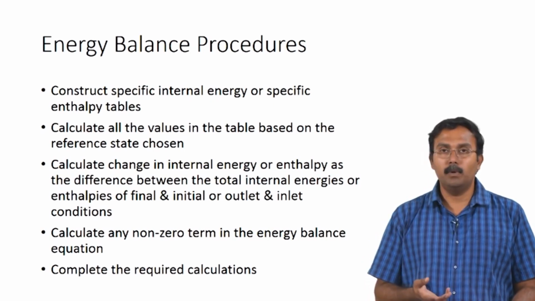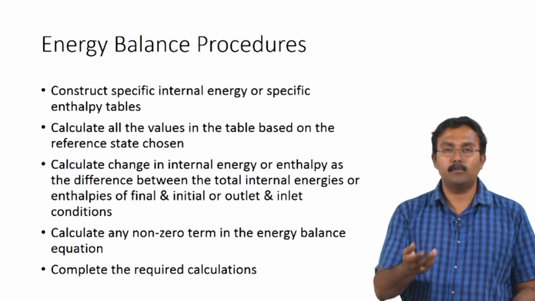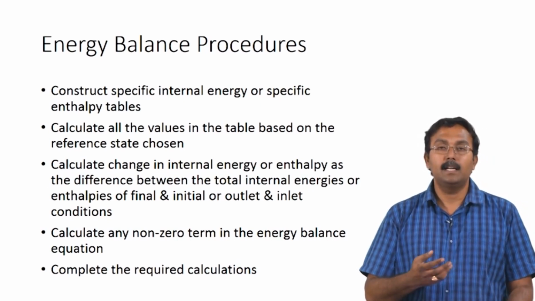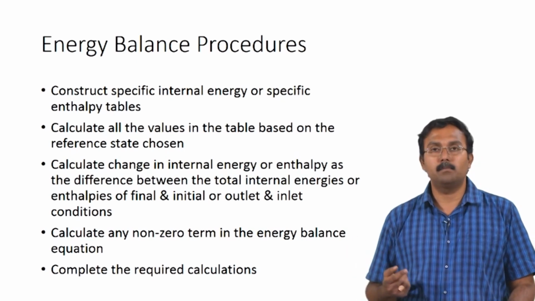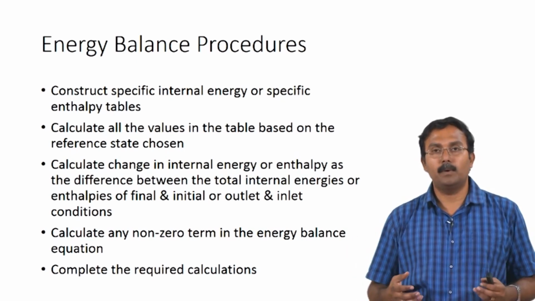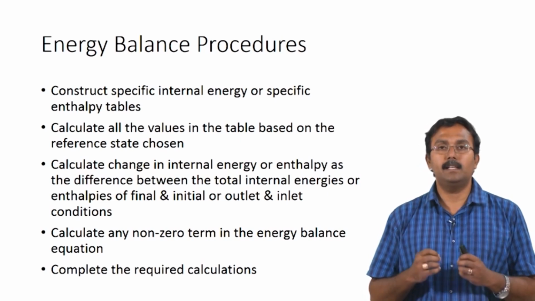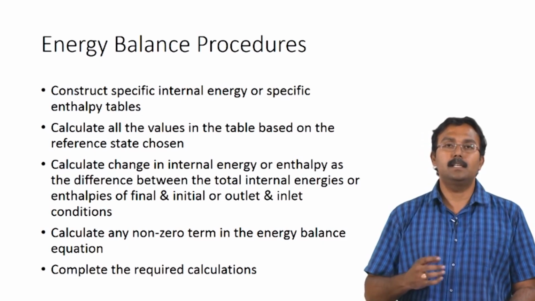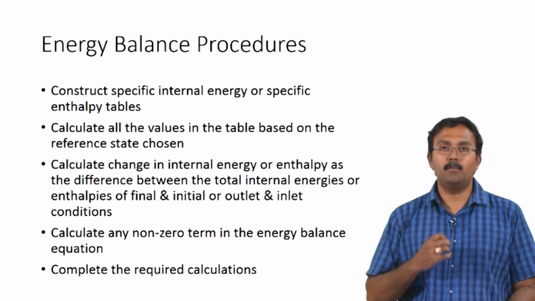So, if there is work given, then that factor has to be accounted for. If Q is given to you, then you would have to use that, and in that case you might be looking to find something else like an outlet temperature. So, then you perform all the required calculations to identify the values for the variables which you are looking for. So, this is the overall procedure which we have been following.